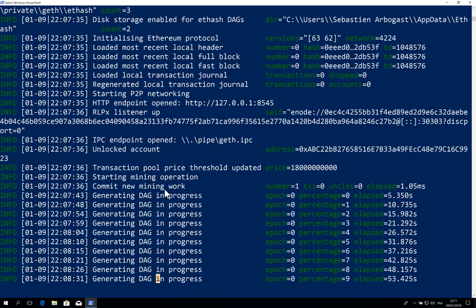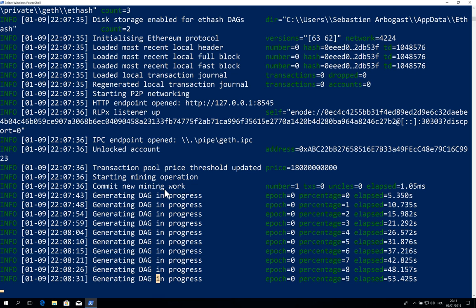Now, if Geth seems to be stuck for several hours on one of these steps, so on the DAG generation process in particular, it might mean that you forgot to initialize your node with the Genesis file, or you forgot to create some accounts, or there is a mistake in your startnode.cmd, or your chain data is corrupted for some reason. So your best option in these cases is just to delete the private directory altogether and to do the whole procedure again.